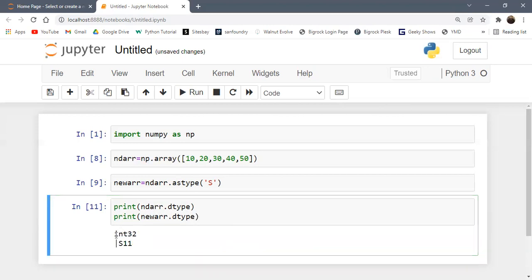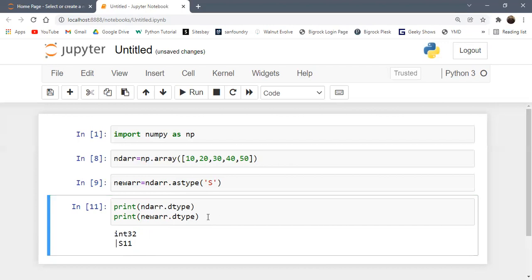It has returned int32 for the first array because all the elements are of integer type, and in the second array we have only string type elements.